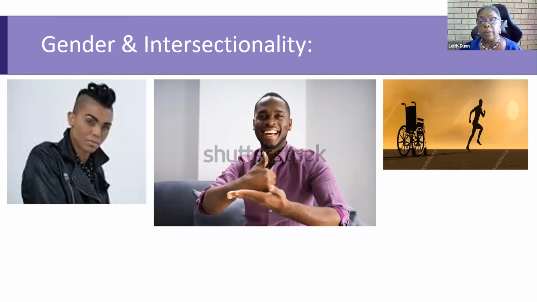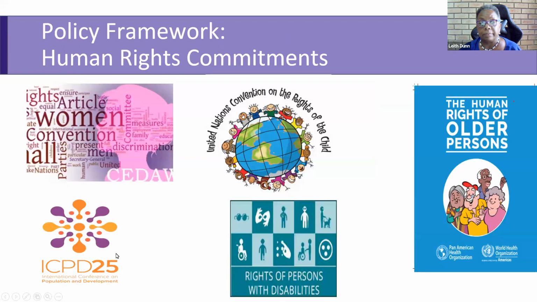We look also at intersectionality in relation to disability, and increasingly this is an important factor that we need to take on board in research, because if we do not, we can exclude important persons and violate their rights. So here what I've done is to look at the rights of the policy framework we normally use when we're doing our research, or gender sensitive research, and our participatory action research.